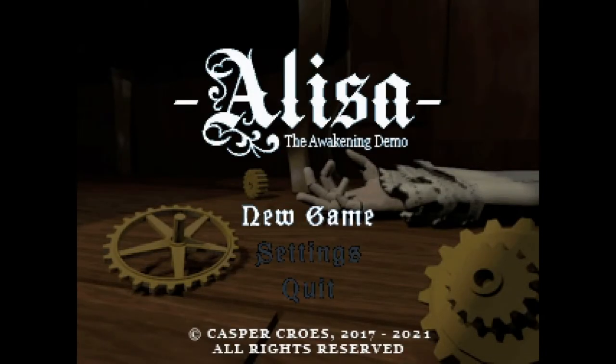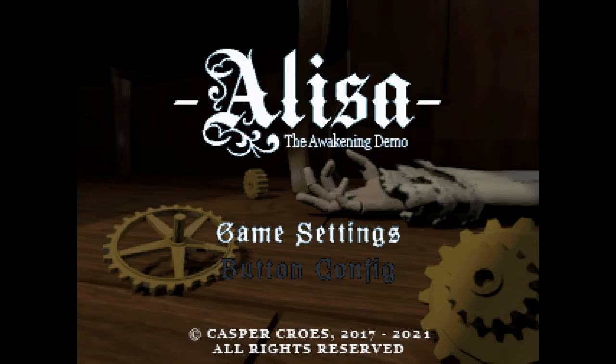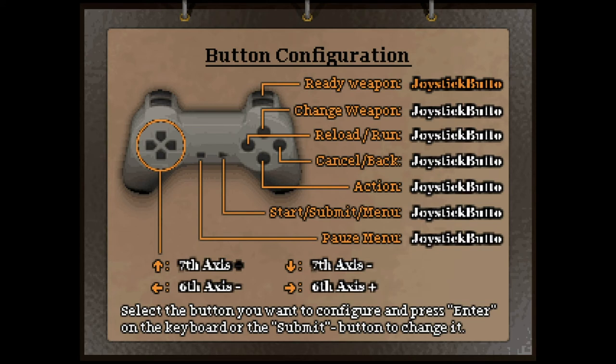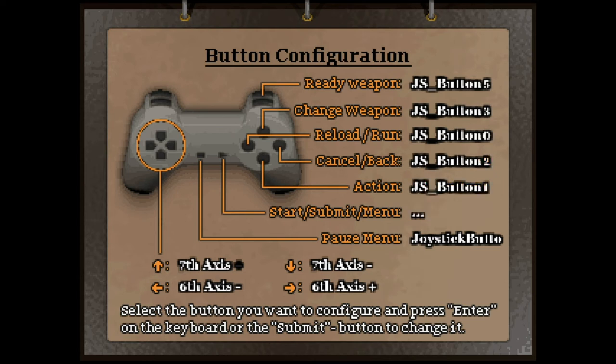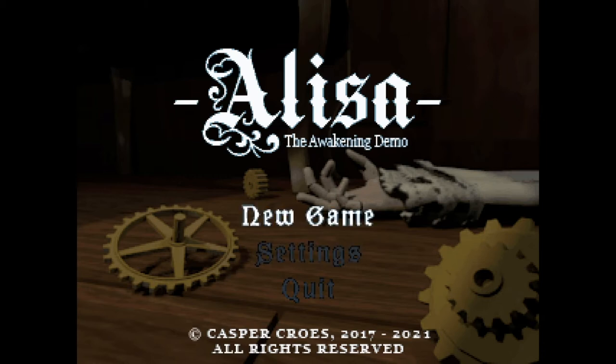So yeah, I'm playing the Alisa Awakening demo. Okay, that's saved. I don't think it saved my buttons. Wait, what? I've got to do this again. Alright, I should do it. Down, up, down, up. Alright, let's continue.